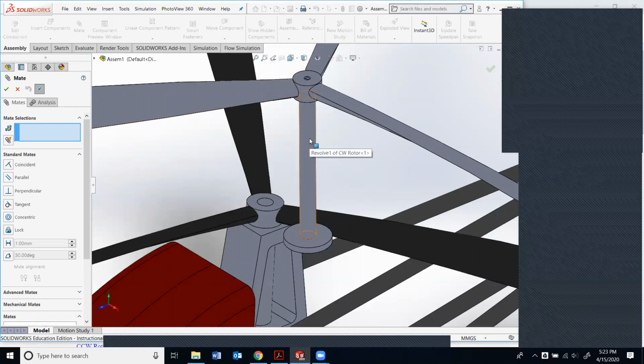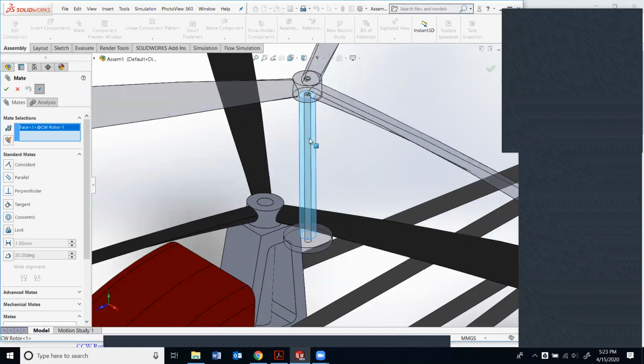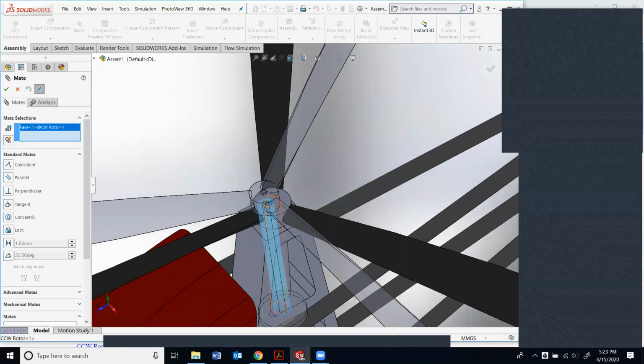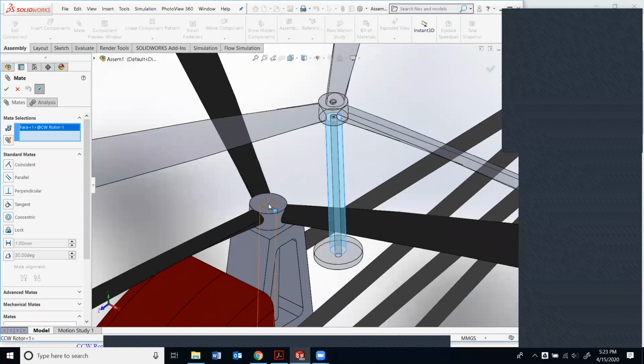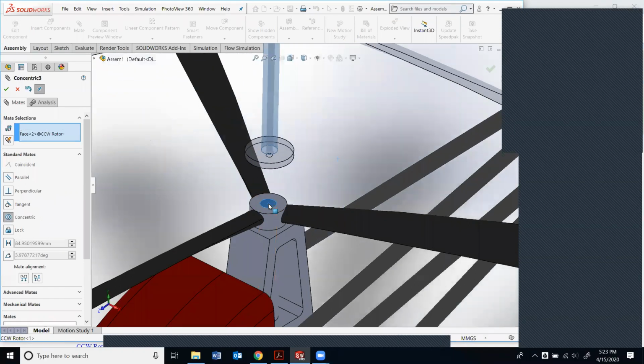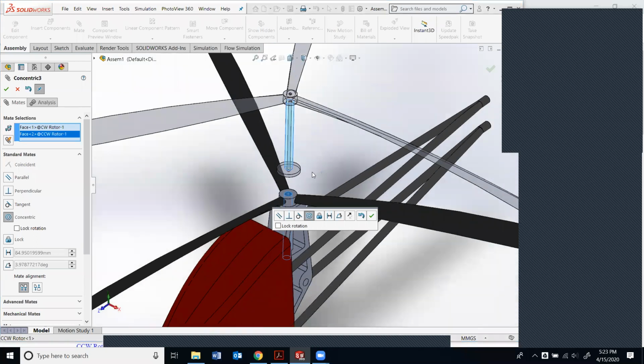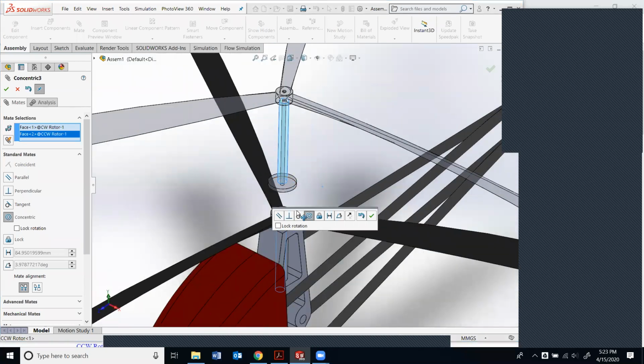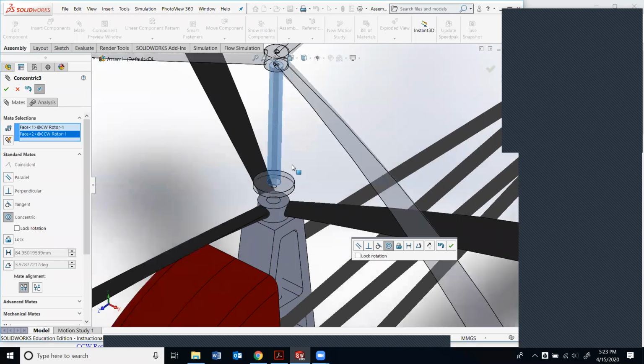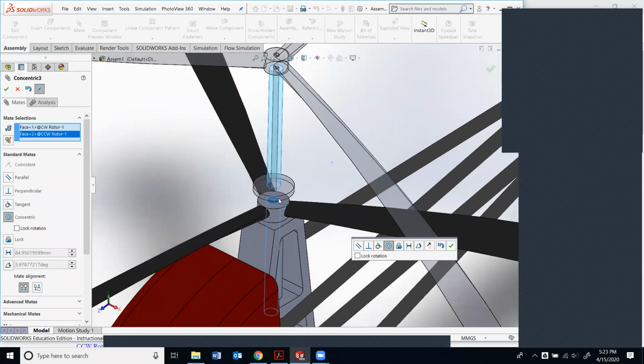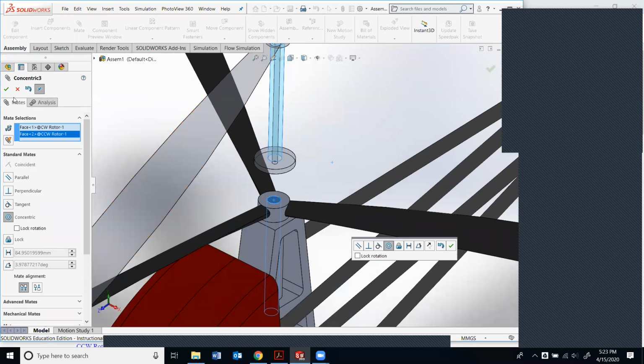Click on the cylinder again, and click on the inside of the hole here. Again, it doesn't really matter if it's in it or out of it. We just want them to line up. That's what's important right now. Hit OK.